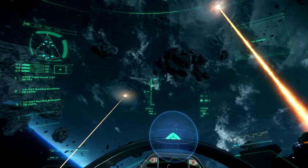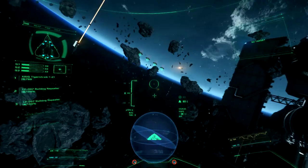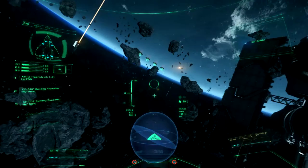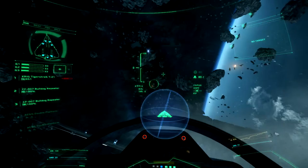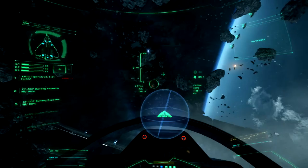Why should you consider doing that? Well, by default, the main gun on the Avenger — the nose-mounted gun — it is on a gimbal mount. As you can see, it follows my mouse movement here when firing. It follows the mouse movement and doesn't fire to the very center of the ship, meaning it is on a mount and not in a fixed position.